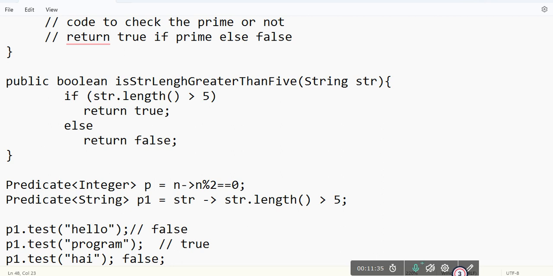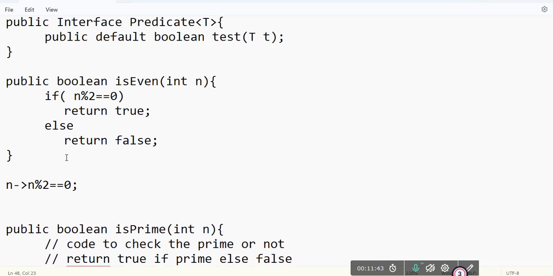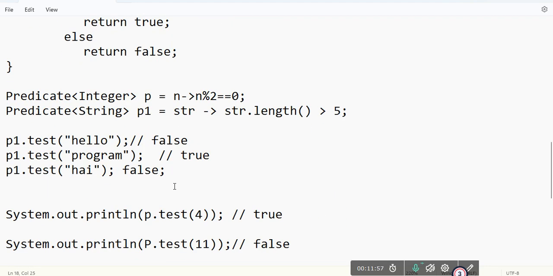So in this way, we can use the predicate. So predicate is a functional interface which has only one method called the test method. This will take any valid data type as an input and always returns boolean as its return type. So this is a simple example.